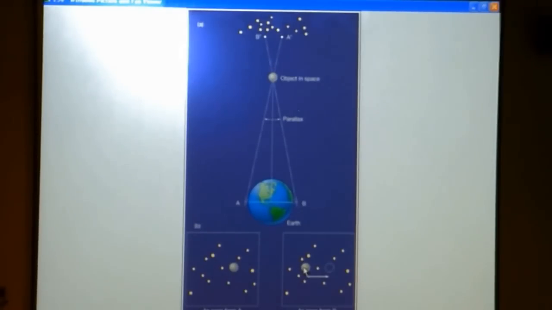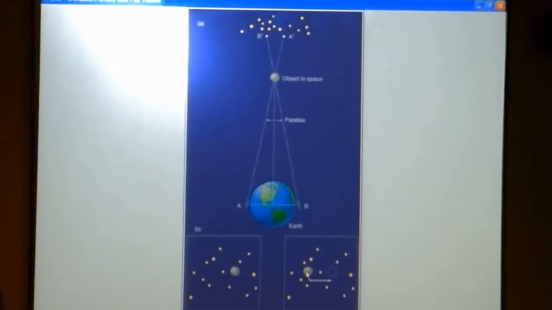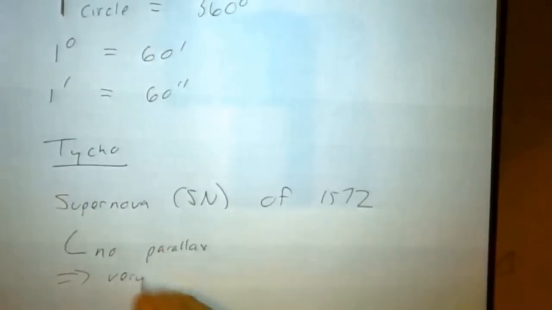So the parallax at that close proximity is like looking at your finger when it's right in front of your nose and shifting eyes. It's a huge shift, and we would expect a huge shift here, easily measurable to the greatest pre-telescopic observer, and he saw nothing. Found no parallax. Which implied that it's very far away.